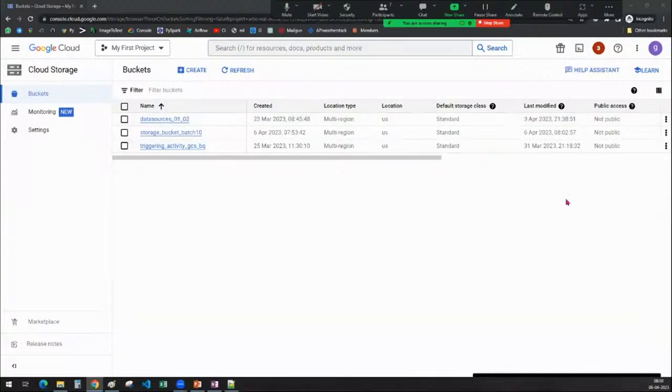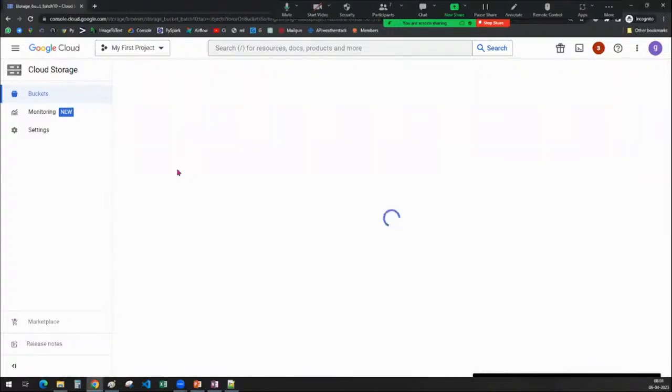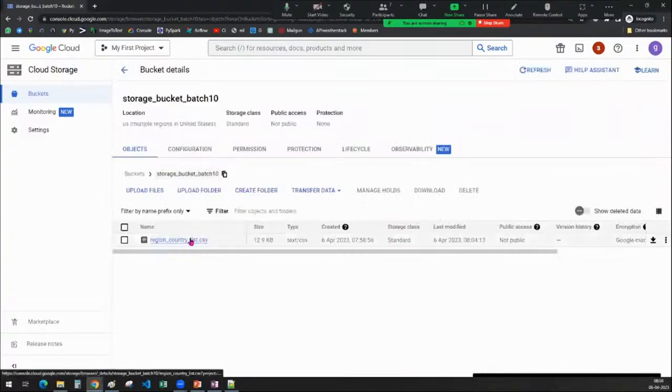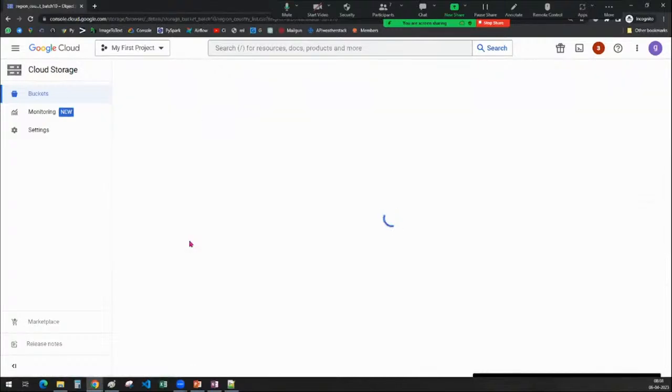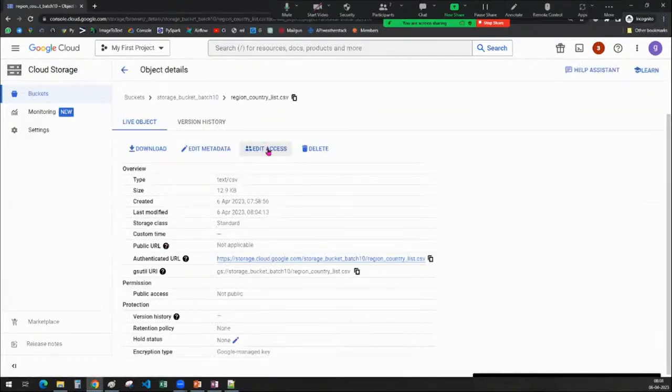Sir, can you just give me one example for ACL? How are you creating it, sir, through ACL? So I'll go to this one bucket. I'll click on the file. ACL is nothing but object level permissions, right? So I have to first select my object. Permission means access rights.